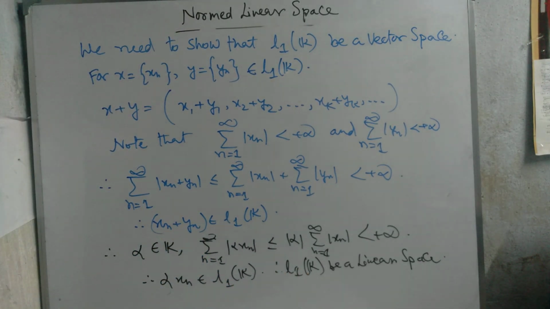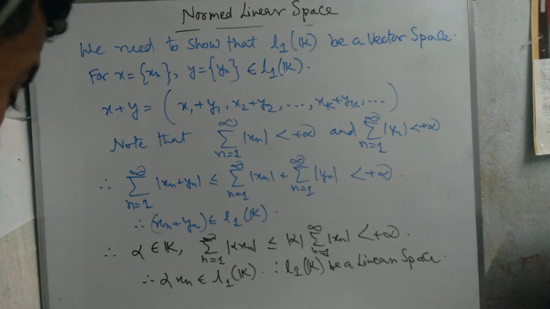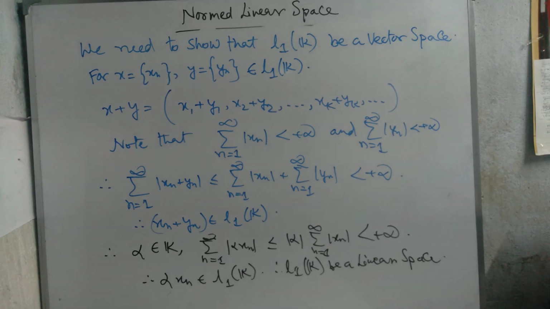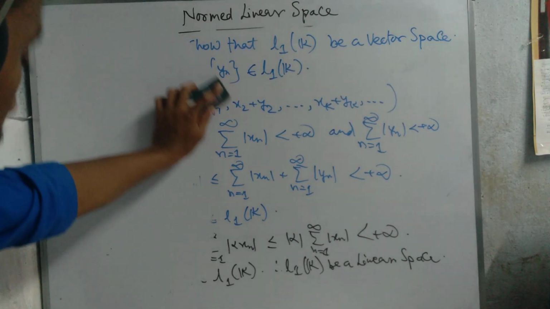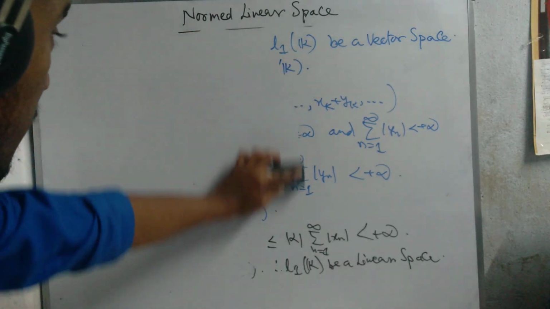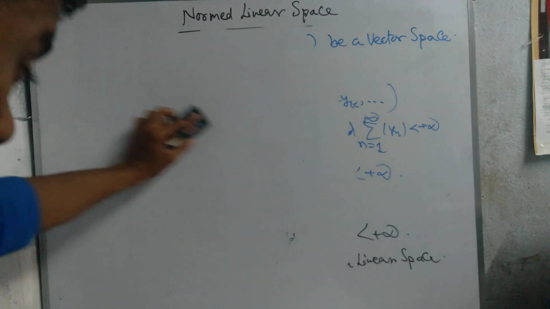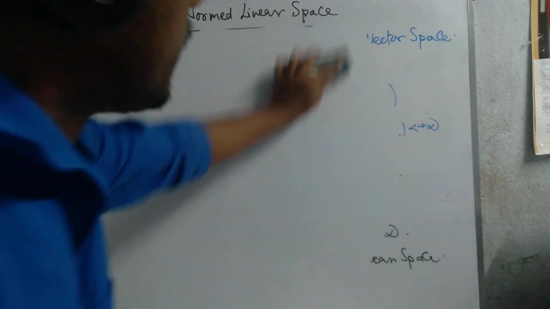Also check these two now: whether L infinity k is a linear space or not, and whether L1k is a linear space or not. Now we are also going to have a discussion about that. We will erase that portion, and also discuss some lemma. Then we are going to discuss whether LPK is a norm or not, a vector space or not. We will also write the statement of this lemma here.